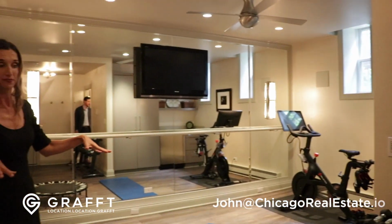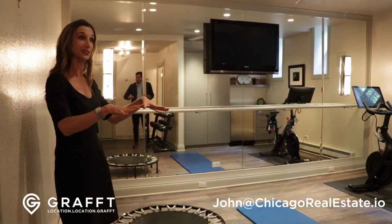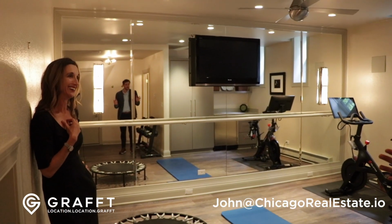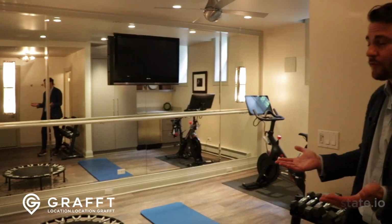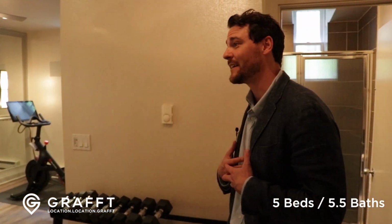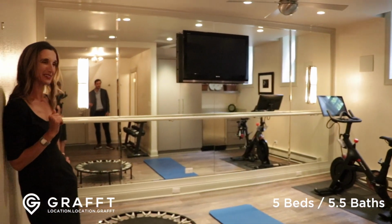It was also a home office at one point in time. Our clients, when they bought it, had all their living space upstairs. So they— Hold on, I'm sorry to interrupt you. This is the most unique thing I've ever seen. This is the coolest thing I've ever seen. I'd show this off before I showed the house off. I'd be like, look at my bonus room that only I can access in the building. I assumed this was available to everyone when you were talking about it earlier. This is private to the unit.